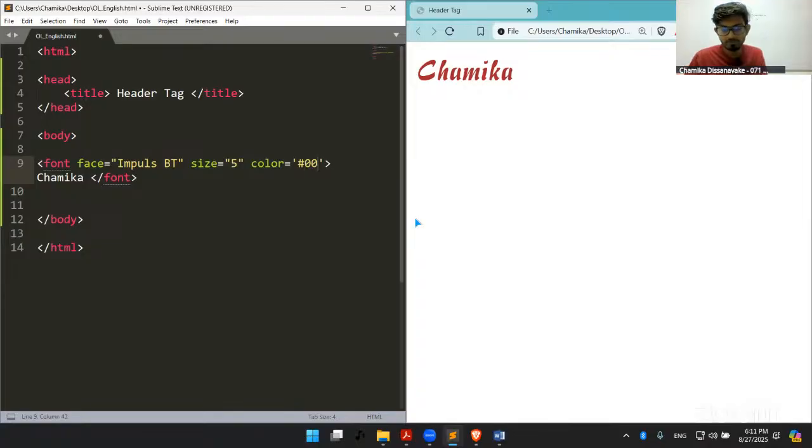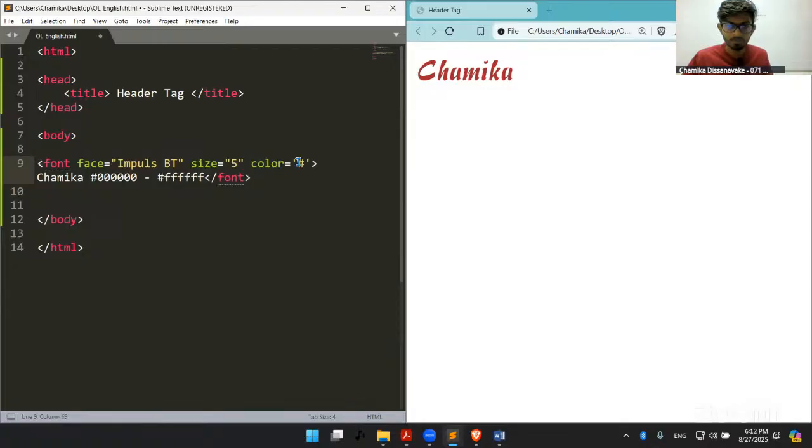The smallest is 00. We can use hashtag 000000 to hashtag FFFFFF. We can include any color code in between those two.